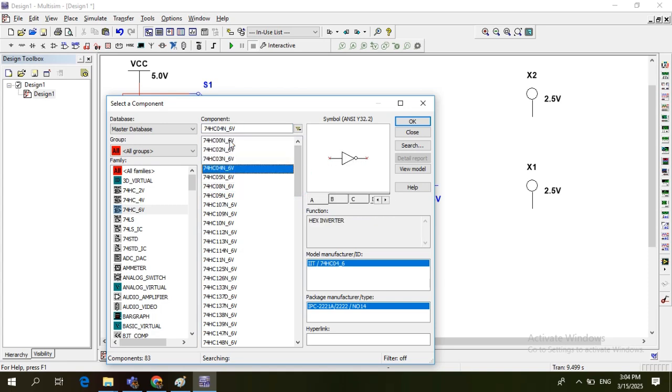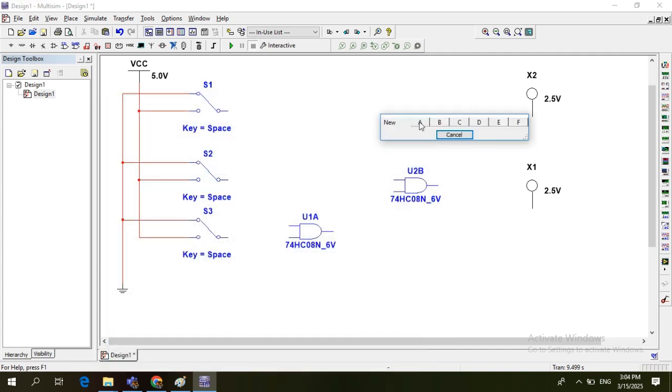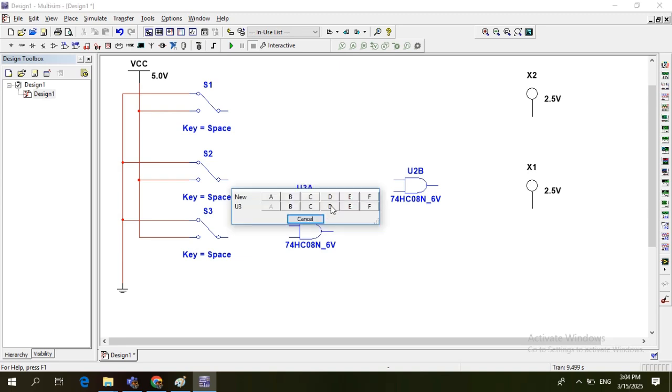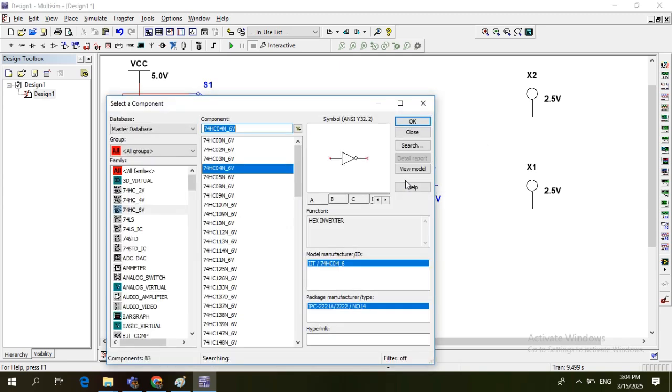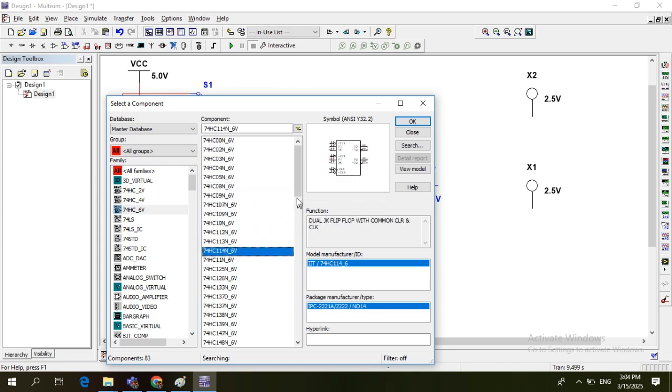All the gates I will get inside this family only, this group only. So now I have a NOT gate. Again NOT gate, I need two quantities. So A and B I have taken. Again, okay, select cancel, and again I have to select two more gates, XOR, and one OR gate. So here I need XOR gate.